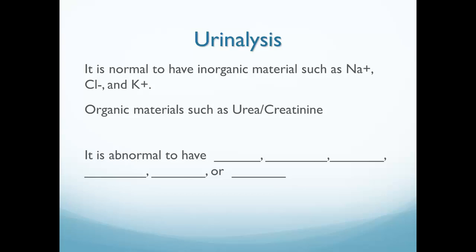The third test that we use to tell us about renal function is our urinalysis. Urinalysis looks at the urine to find out what kind of stuff is normally there, what kind of stuff is abnormal, and if the abnormal things are there, why are they there? Is it damage occurring to the kidney? Do we have an infection? What's going on at the kidney that's causing those abnormal things to occur? Now, you may say, with these other values, why do we really need to do the urinalysis? The urinalysis is quick, it's easy, it can be done in a doctor's office. We don't have to send it out to a lab. They just simply take some urine, put a little dipstick in it, and they can find out if some of these abnormal things are in there.